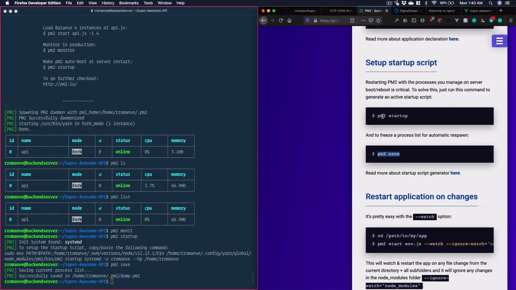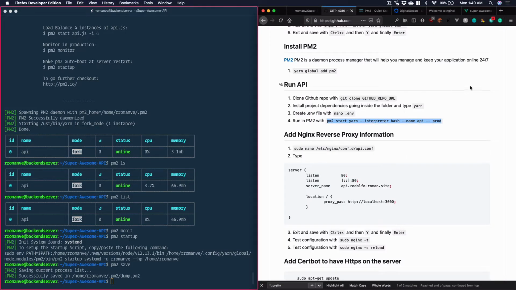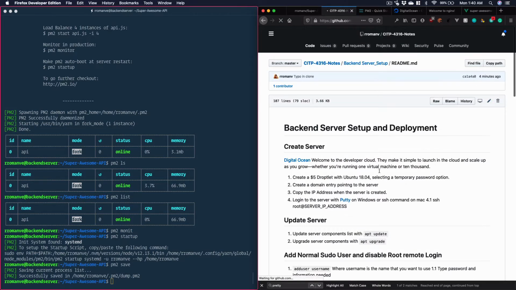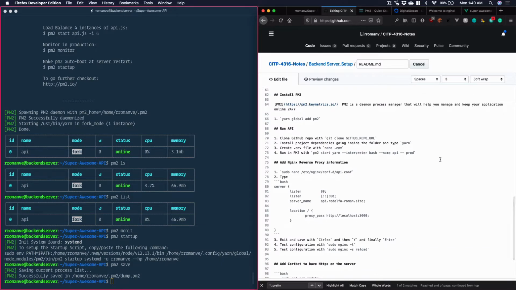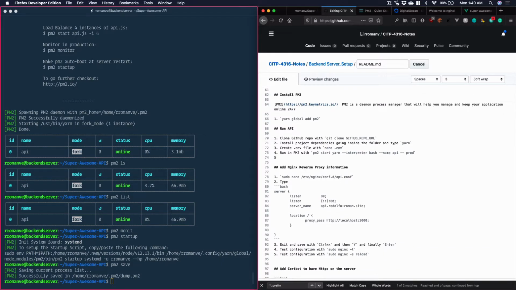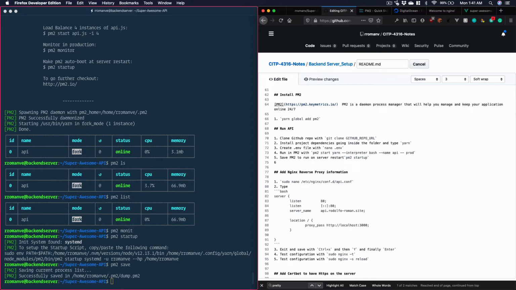That's it. So let me put those over here in the notes. Guys, sorry for that. So after we install and run the API, we just need to save PM2 to run on server restart, save current pm2 state.